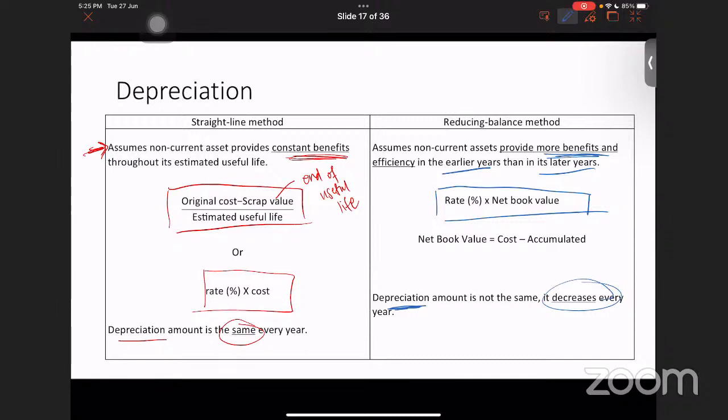Okay, so your MBV every year, it will change. It will become smaller and smaller every year because the value of your NCA will drop over the years. Agree? Okay, so MBV, how do you calculate that? Take cost minus accumulated depreciation. Okay, then this multiplied by the depreciation rate, that will give me my depreciation. Okay, so straightforward. So you just got to apply the formulas and then you can get the answer.